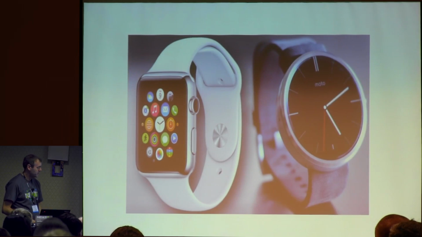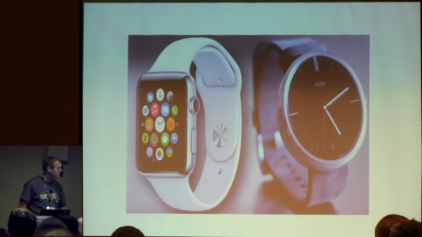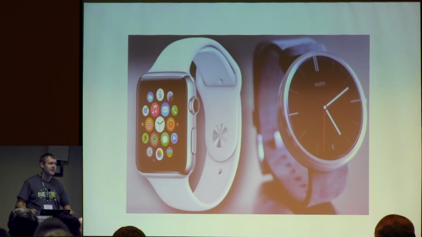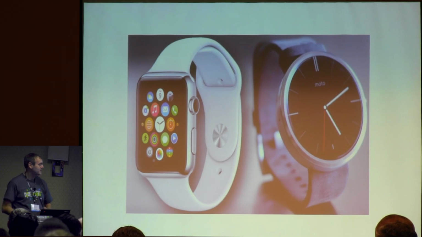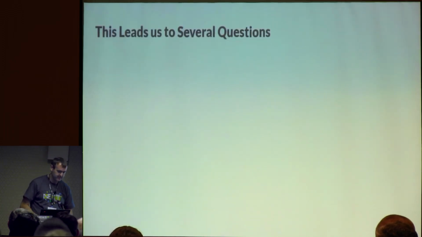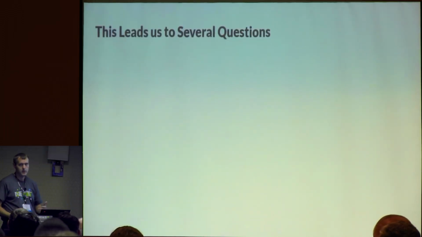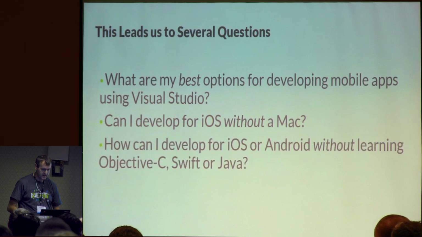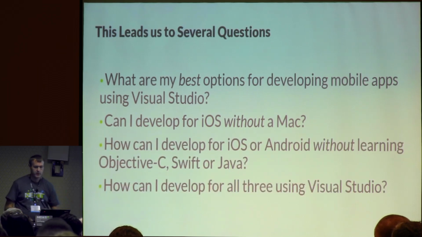And then these two came around. I was lucky enough to get one of these Apple Watches, but then you also had the Moto 360. And wondering, how can I actually build for all of these platforms, even BlackBerry, which I'll make fun of again, don't worry, before we get through with this. How can we hit all of these different types of devices? So this is where it led internally us to several questions, as well as myself. And I'm just going to list all the questions here very quickly.